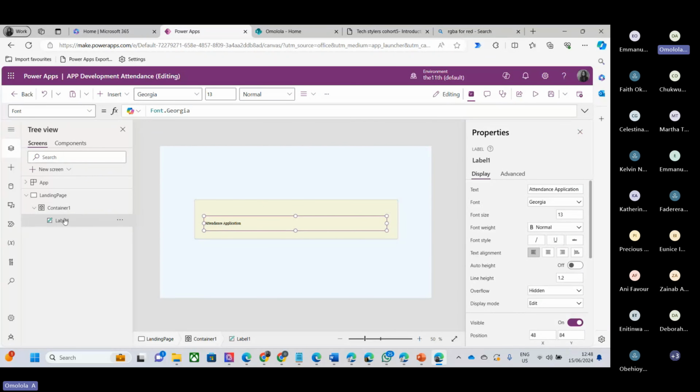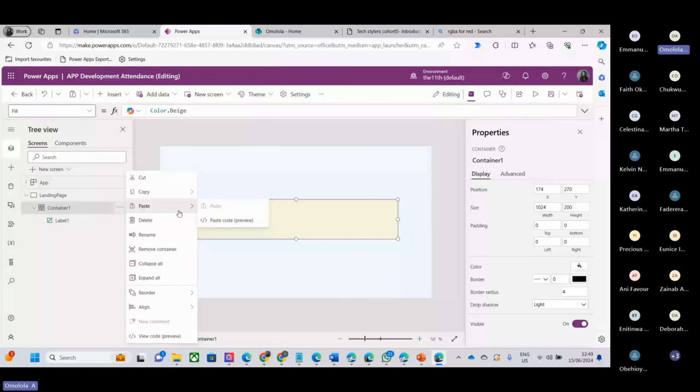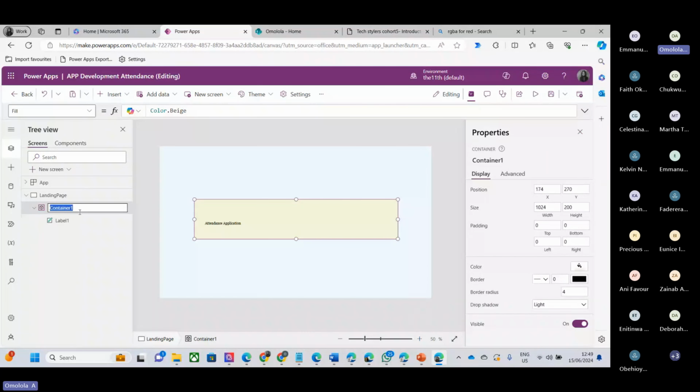Now, for the font of my text, you need to know the control that you are manipulating. We are manipulating this control now. It's called Label1, but you can rename it just the same way I renamed this one. So I'm going to first rename my Container1. I'll rename it to title container. All right, because of our time, let's be fast.